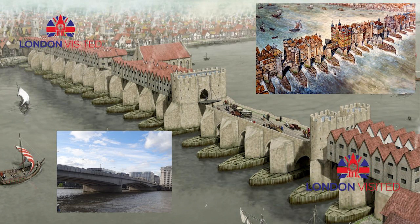Following the Norman conquest in 1066, King William I rebuilt the bridge. The London Tornado of 1091 destroyed it, also damaging St Mary le Bow. It was repaired or replaced by King William II, destroyed by a fire in 1136 and rebuilt in the reign of Stephen. Henry II created a monastic guild, the Brethren of the Bridge, to oversee all work on London Bridge.